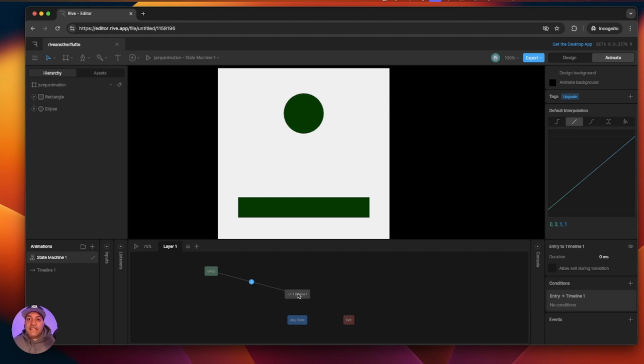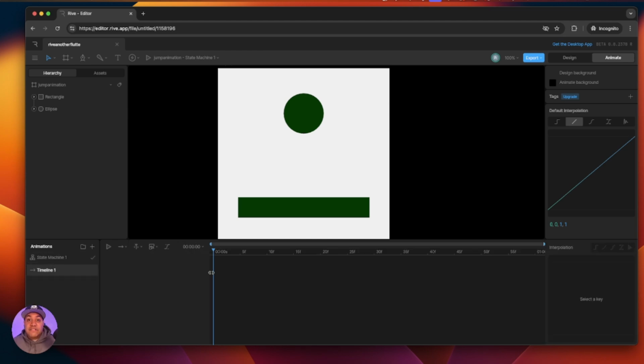So here, if you select the state machine, you see the graph. This is how you see the whole composition of all the animations. But if you select the timeline instead, for example on the animations panel, now the timeline is what gives you this view right here. The Rive interface displays a timeline with playback controls and options for the current animation in animate mode.